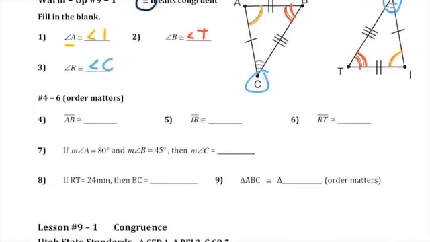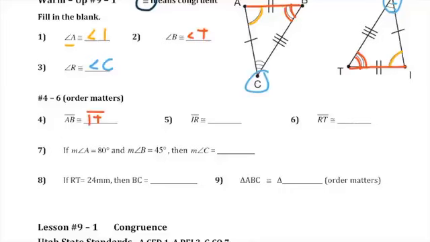So number 4, we have the segment AB is congruent to what? If we look up at the two triangles, we'll notice that AB has two tick marks on it. So looking at the other triangle, there's I and T that has two tick marks. Now we've got to determine the order that we write these. Do we go IT or TI? In number 1, we stated that angle A is congruent to angle I. So wherever A is, we're going to put I. So A came first in our statement, so we're going to go I, T, and put the bar above it. So the segment IT.